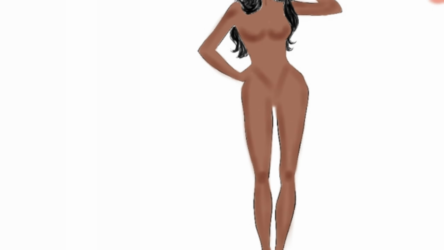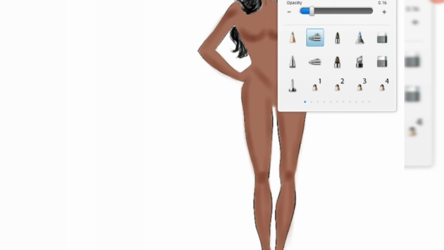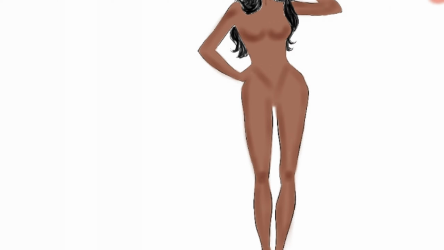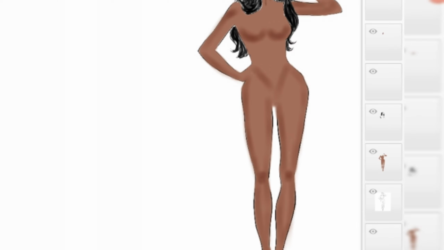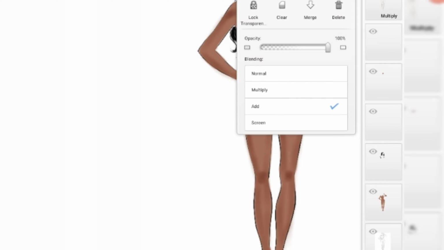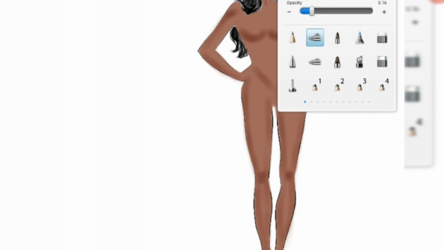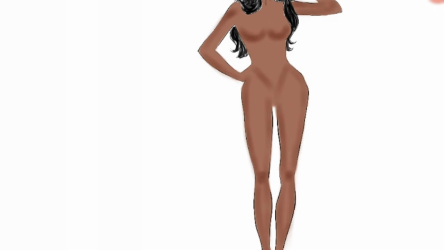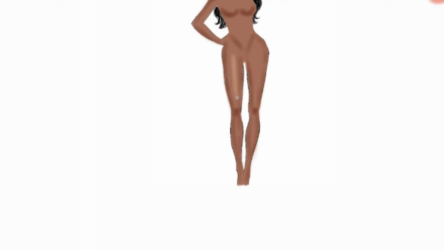The next thing we're going to do is to add light. Okay, so we're going to go back to our layer, create another layer, and once you click on that layer, we're going to find light, or that place is called add. So after multiply, you see add. We're still using the same airbrush as we used for the multiplied effect, but this time around we are adding light to the illustration, right?